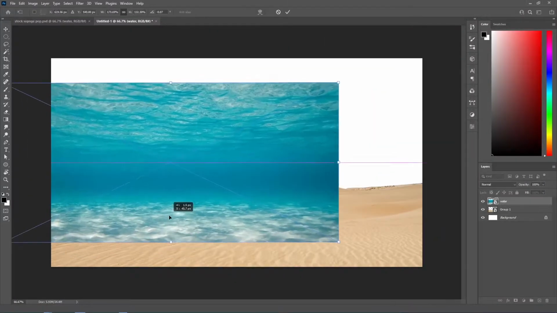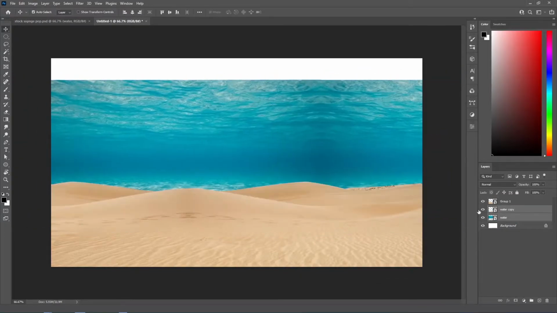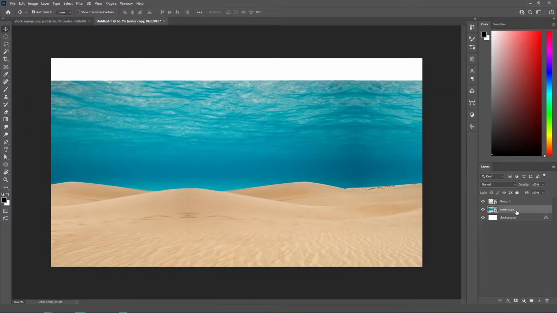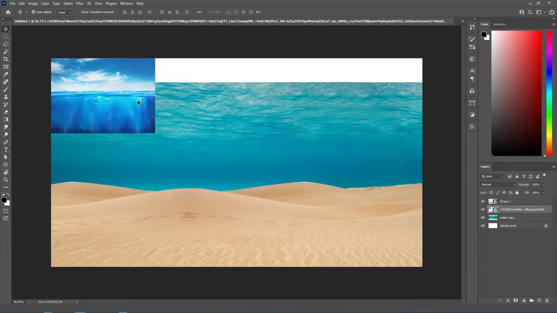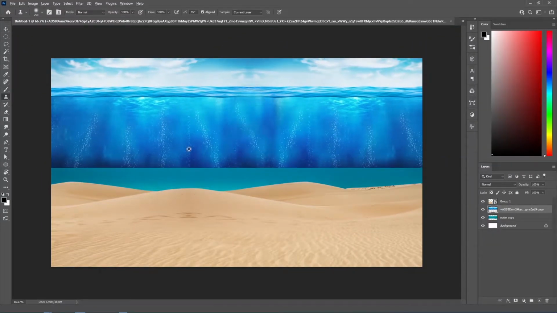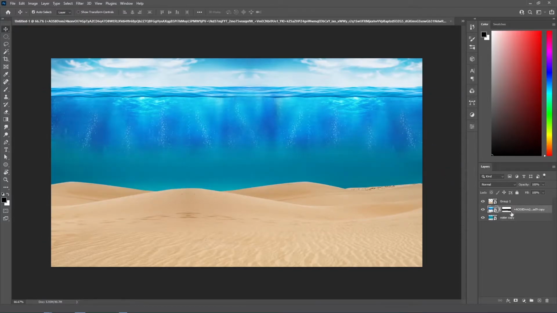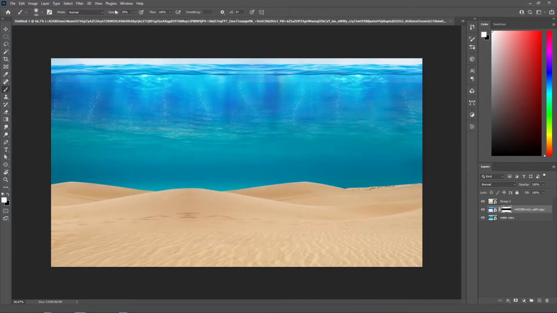Now it was time for the actual hard work. First of all, I started by working on the background. I placed the sand image first and I chose a couple of images that I was trying to combine to make the ocean in the background. At this point, I decided I'm not going for the fully realistic style, but instead I'll be trying to make a 3D version that looks similar to the original while still maintaining the cartoonish semi-realistic feel to it.